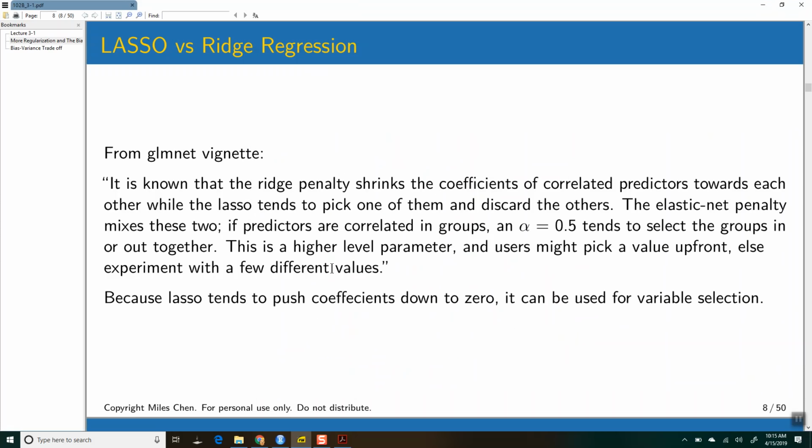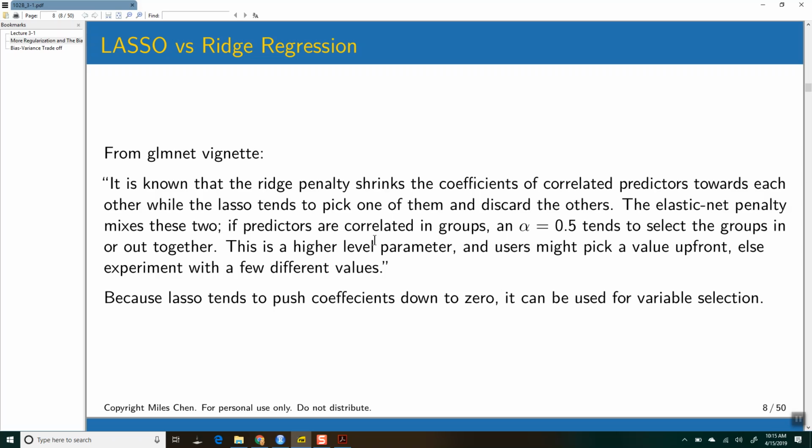Okay, so the elastic net penalty mixes these two. Alpha equals 0.5 tends to select the groups in or out together. So if we have predictors that are correlated in groups, like variables x1 and x2 are correlated, and x3 and x4 are correlated, but those two groups themselves are not correlated.